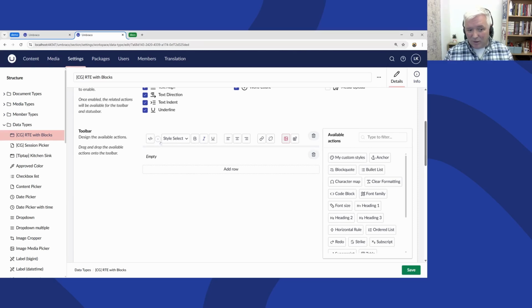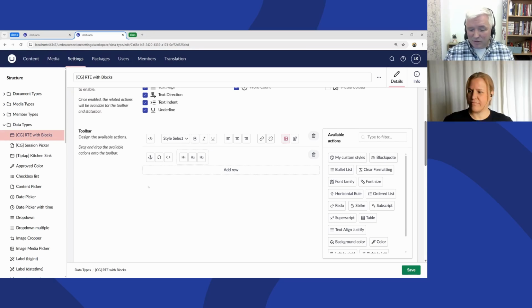You can add as many of these as you like, and configure it to be more tailored for your content authors however they would like it. The way these work is that you can either drag and drop, or if you just click on them, it will add to the last group. So you can add as many groups as you like, or reorder them if you feel they're not quite right, and configure it however you see fit.